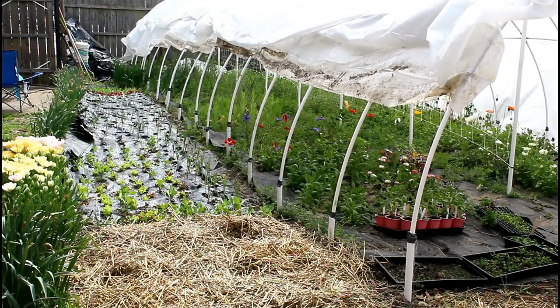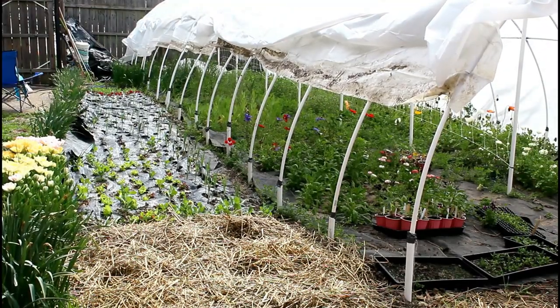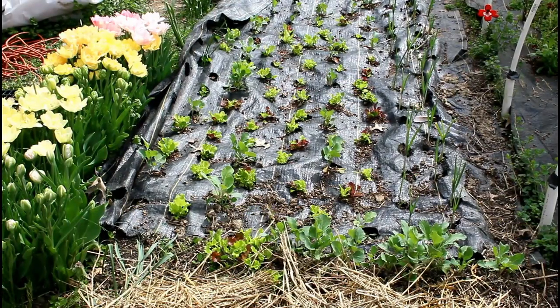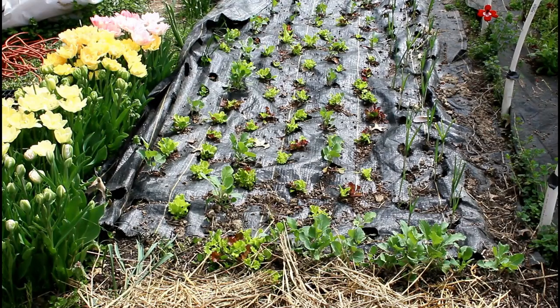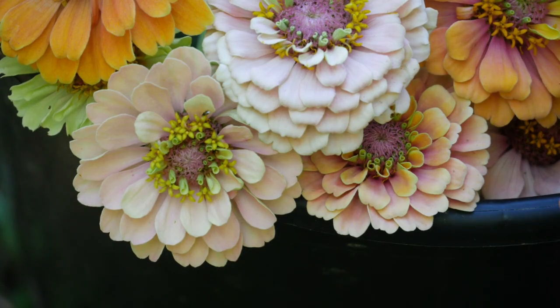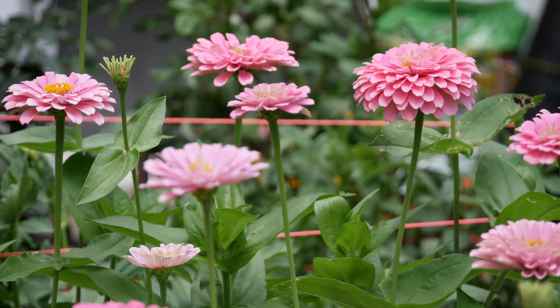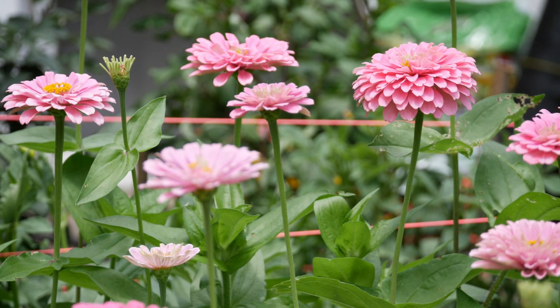Now, I realize that a lot of people want to start growing flowers to make a profit, and that's fair. Originally when I did start growing flowers, I would have loved for it to be like, yes, I can sell these bouquets and everything. It's great. But the fact of the matter is, it quickly became a reality that in my small backyard, that's just not something that's possible. Even though I can produce a lot of flowers in my small backyard, having large numbers of flowers consistently throughout the entire season was very difficult, especially when selling to a florist or for events or things like that. So what I ended up doing is growing the flowers and picking them and giving them away.